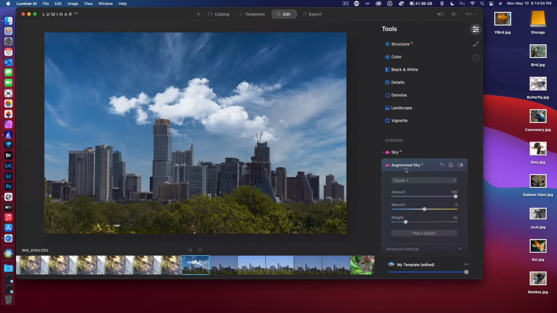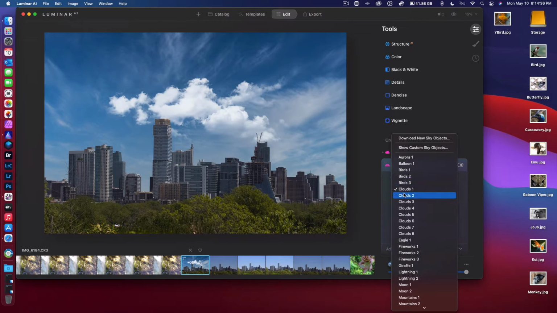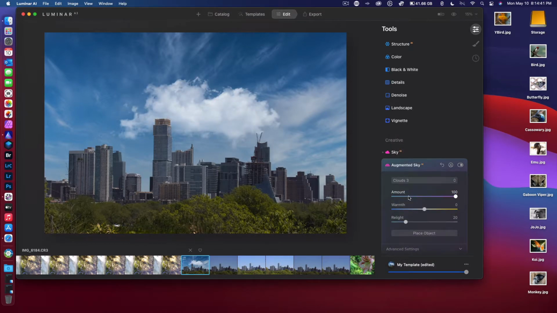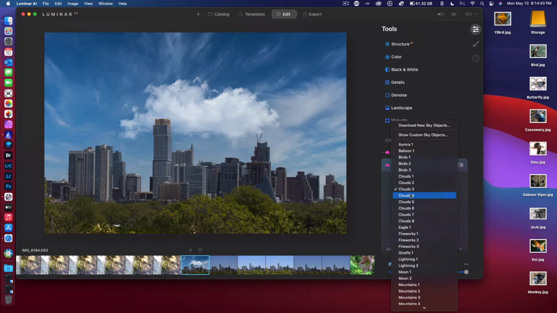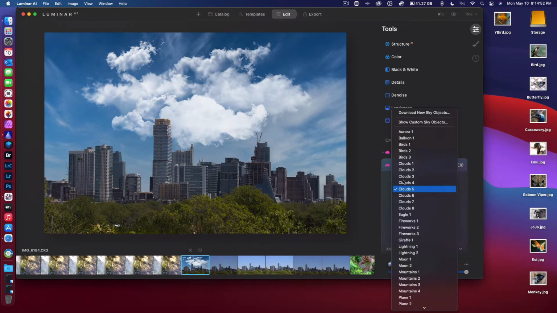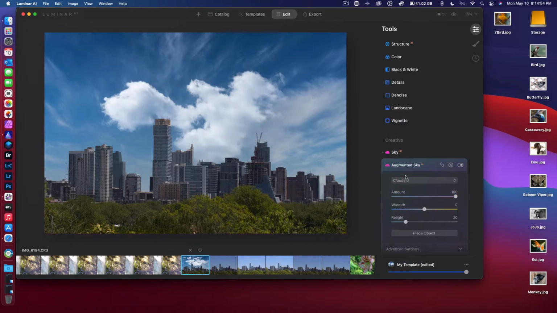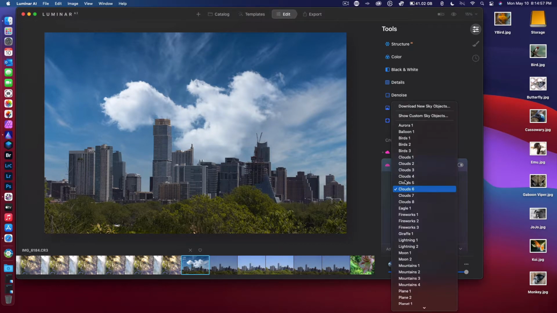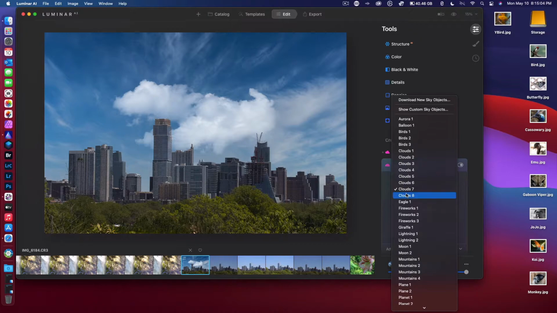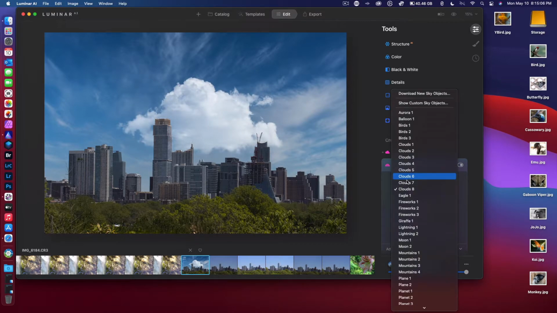Oh, look, we can add some clouds in there. Not that I want to add more clouds, but I guess I could put fluffy clouds in there. Think of it like a paintbrush, except that it's putting it wherever. Oh, that's actually not bad in the photo, but that's a lot of clouds. I feel that's too much. We're just going to go through this where you're able to see all of the different things that you can do with Luminar AI. It is a costly app. I am not going to lie.